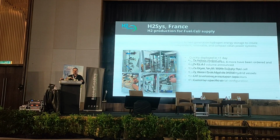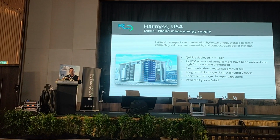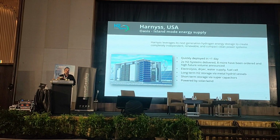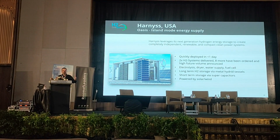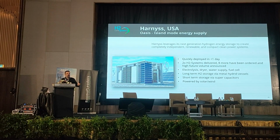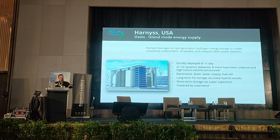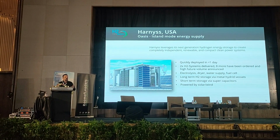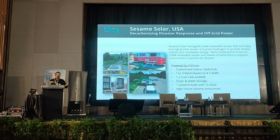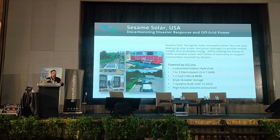Some of the more interesting projects, which have a very strong parallel to what we do in Asia, are these containerized power systems. This company in the States makes a 20-foot container, 40-foot container, and it gets dropped in, say, if the WHO are doing a food program for refugees, whatever, they need power in a hurry, they put in solar, they put in this container, and that provides power for the food supplier, for medical aid type systems. And another company in the US has a trailer-based version for disaster relief services.